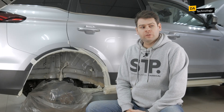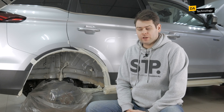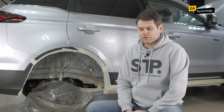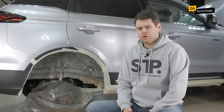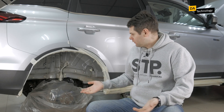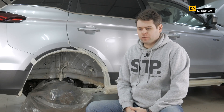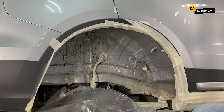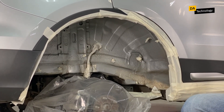It is also important to check vibration damping compounds that were applied to this metal by the manufacturer. It can be vibra-damper sheets or plastisol, for example in Toyotas. We recommend removing it because it can absorb water, retain it underneath, and when preparing wheel arches you simply won't see it. Everything will seem fine, but in fact you are just conserving water under the mastic, which will worsen the corrosion. The metal should be clean.